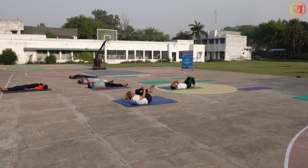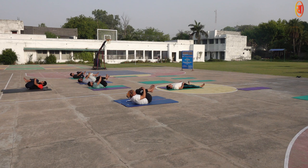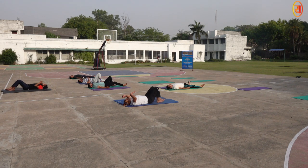We will perform Pavan Muktasana again. Bend your knees, bring them toward your chest, hold with your hands, interlock your fingers, lift your head and try to touch your head to the knee. Stretch, hold, 8, 7, 6, 5, 4, 3, 2, 1. Relax, heads down, and slowly knees straight, and come in Savasana.